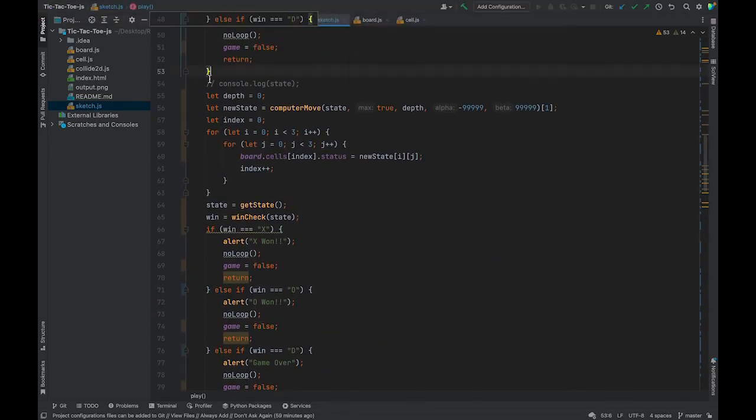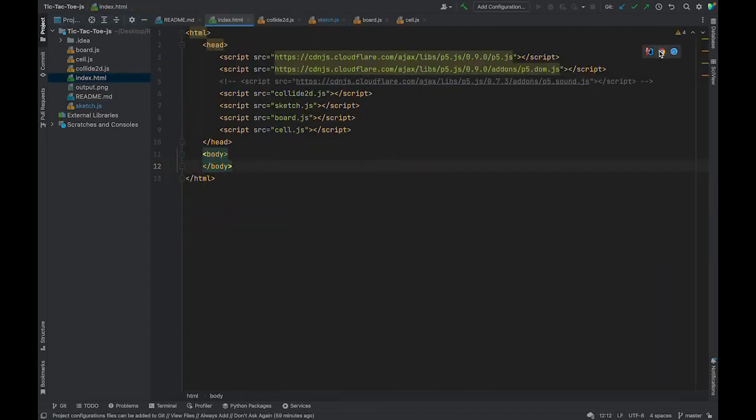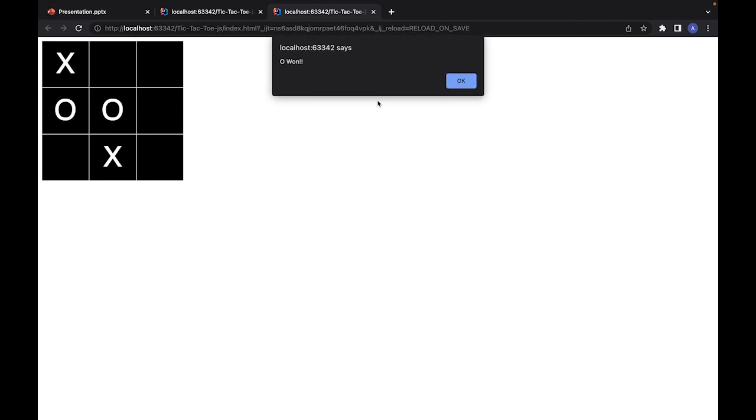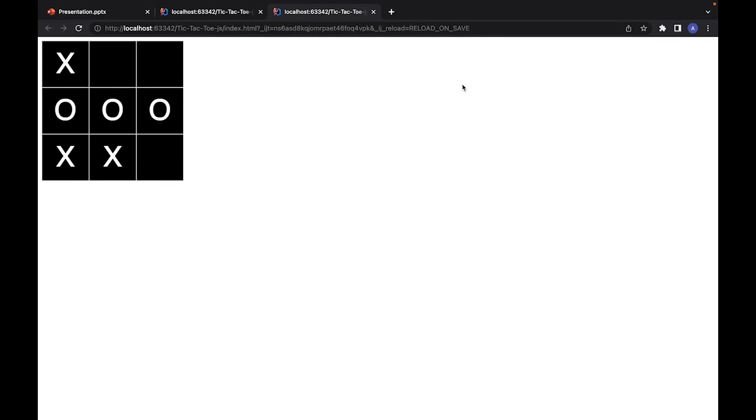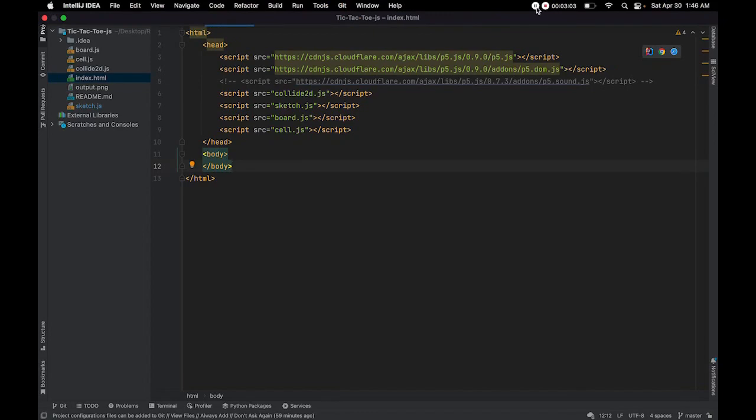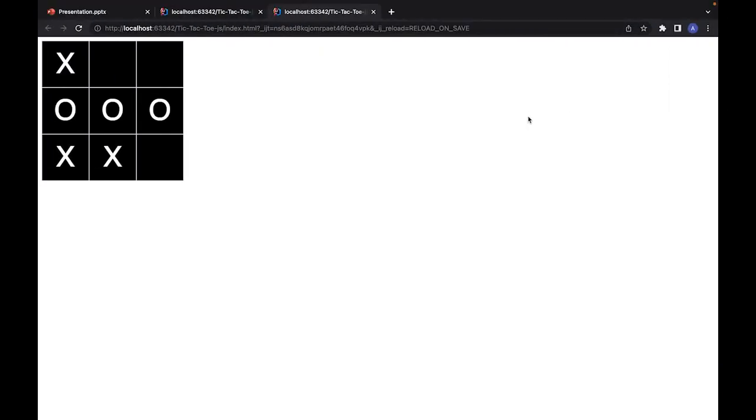If we run this program in the index.html, this is the game. As you can see, I am playing the player as X, so the AI chose O, and I'm clicking it here and here. As you can see, when I won, it's showing O as 1 because I was not able to win this game. Yeah, the AI clearly won. So this is the tic-tac-toe game which we have implemented using the MiniMax algorithm.